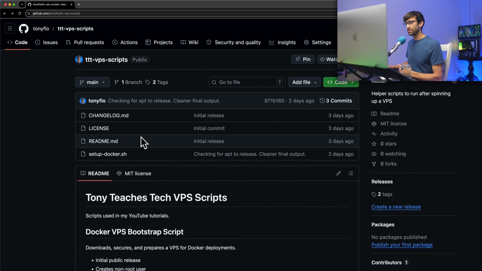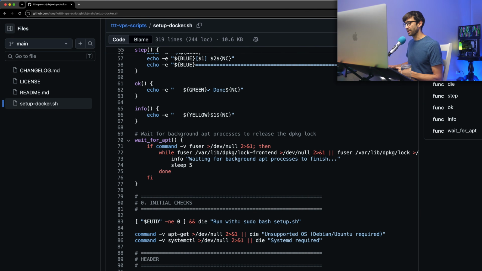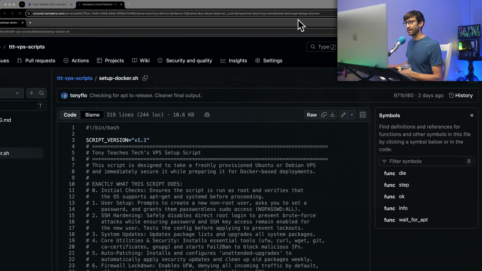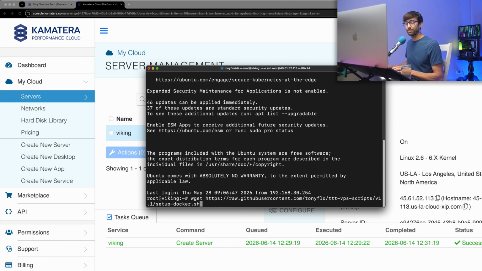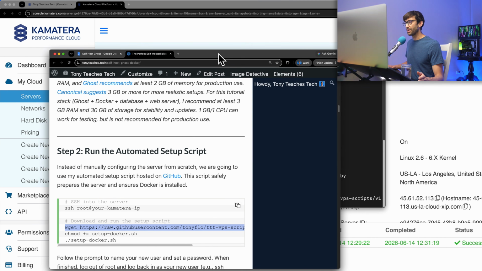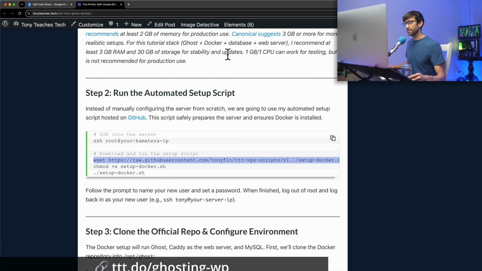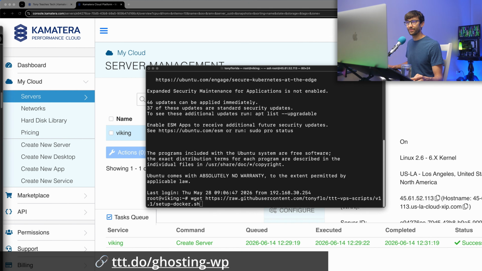But I have this script on my GitHub here. It's called setupdocker.sh. And I'm just showing it to you so you know what we're going to be executing, but this will all be automated. We're going to go through this right now. So let's go ahead and do that. What we want to do is use the wget program to pull that script down. And by the way, I do have all of these commands on my blog post, which is linked down below. So you can come in here, copy and paste them, just so you don't have to type them out individually.